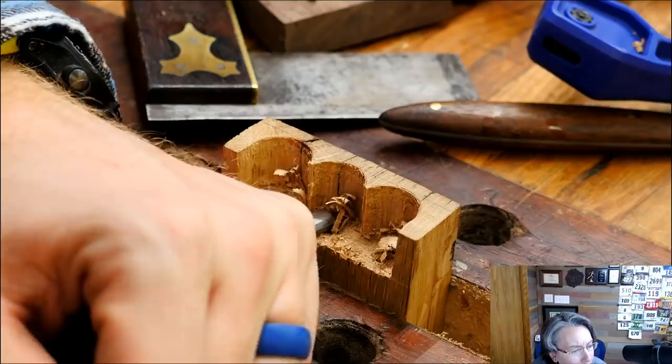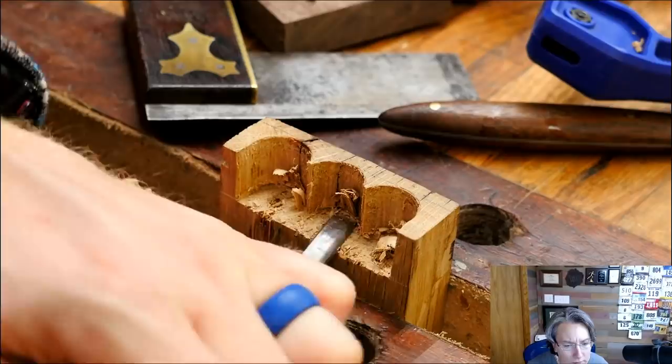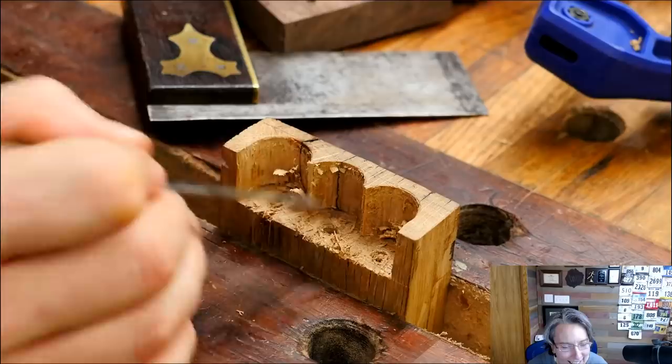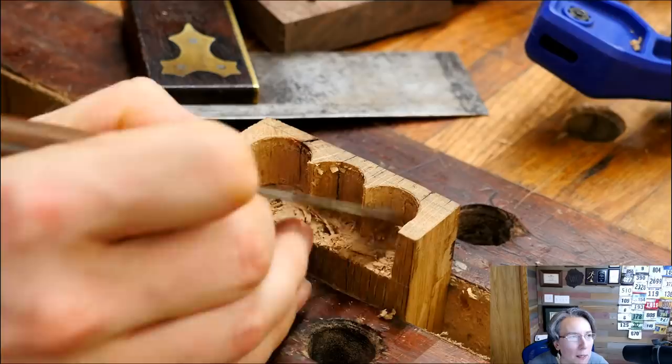So I want to come in here and I'm going to use the corner of the chisel to actually work back in there from both sides and just create a bit of a stop cut. Pulling all these out. Just cleaning up. We're going to do some more detail here in the future. But I just want it to look somewhat nice, as we get a little closer to it.